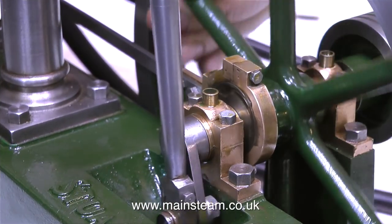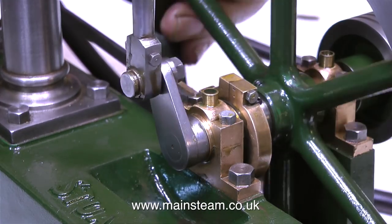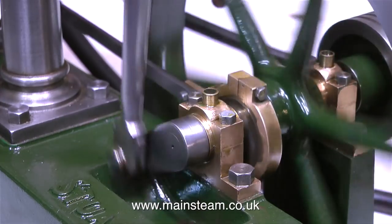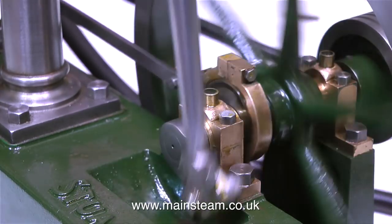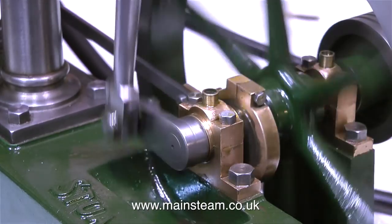As you can see by this clip, the timing is currently set very advanced, and I can feel the pressure at each end of the stroke, but the engine still runs. It runs fine, but it will not run slowly. It sounds better, but it's not quite there yet.